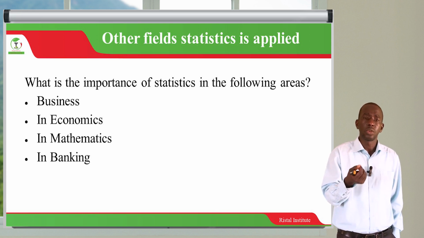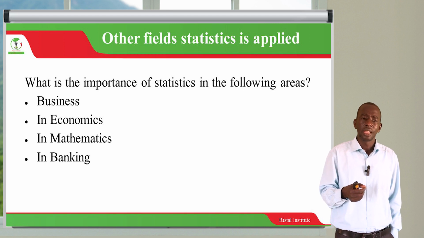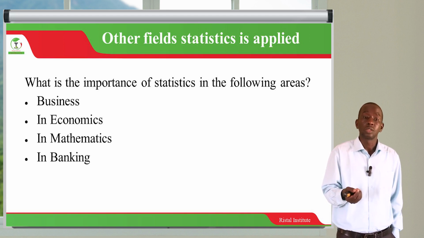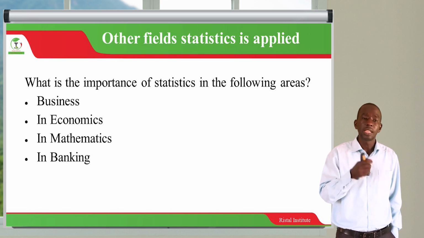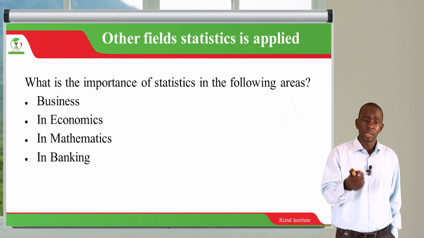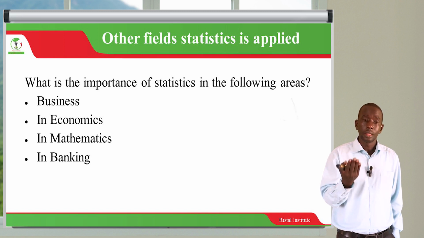How often do they withdraw? How long do they keep their money in their accounts? Whatever accounts do they normally open? Current account, saving account, and individually, do they borrow loans or they don't borrow loans? A bank can also understand what exchange rate they have to charge the population that is affordable for the customers to be able to pay back with the interest. So these are different dynamics in the importance of statistics.